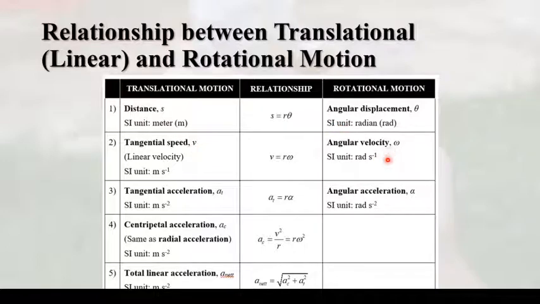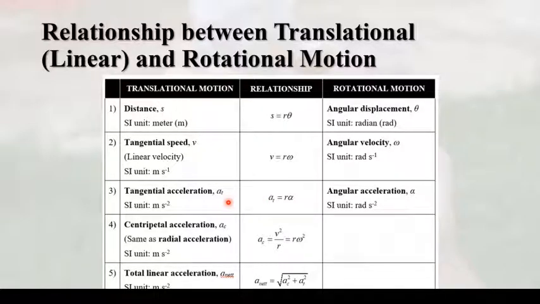Angular velocity, we have symbol omega. When you combine them together, you have linear equals to R times rotational: v equals R omega. Whereas for accelerations, linear accelerations, or we call it tangential acceleration, it uses the symbol a_t. Angular acceleration, we use alpha. When you want to join them together, you have another linear equals to R times rotational: a equals R alpha.